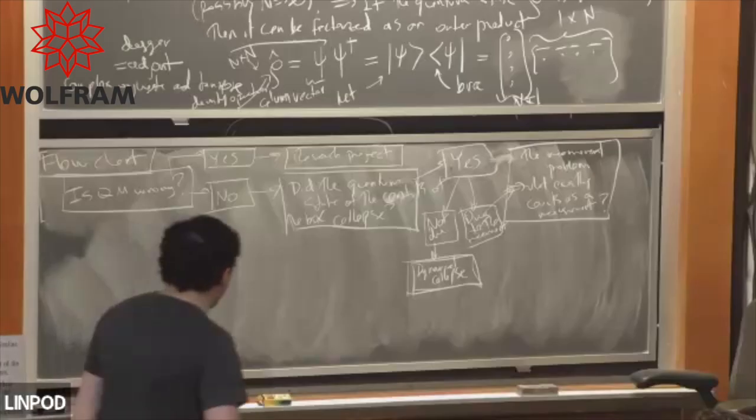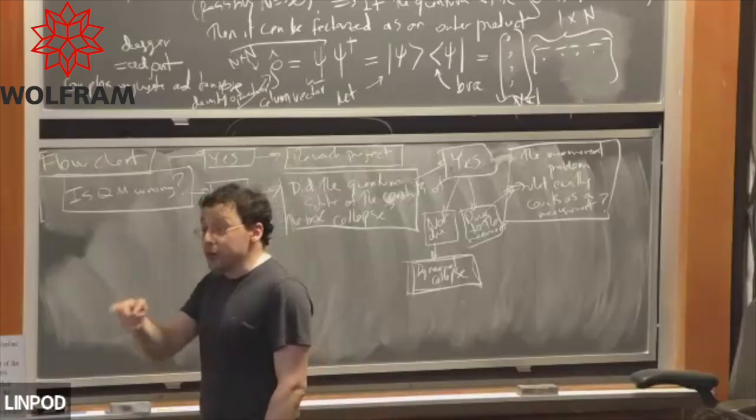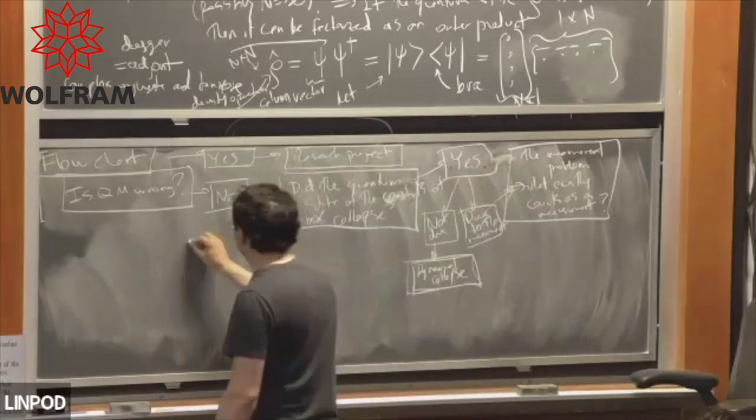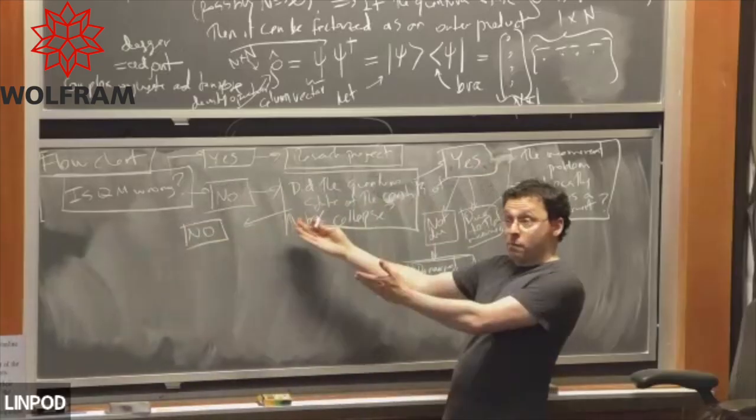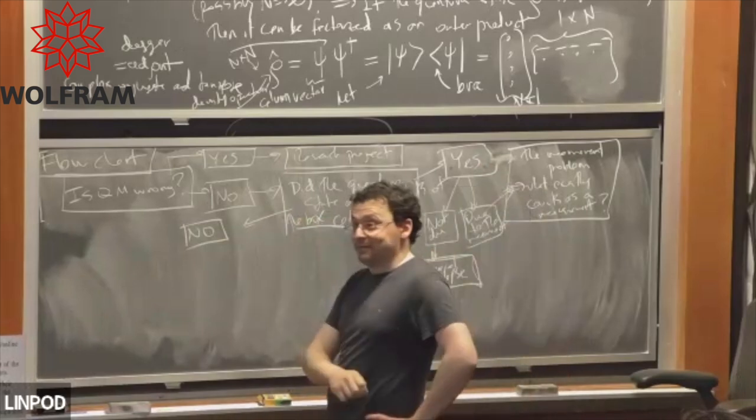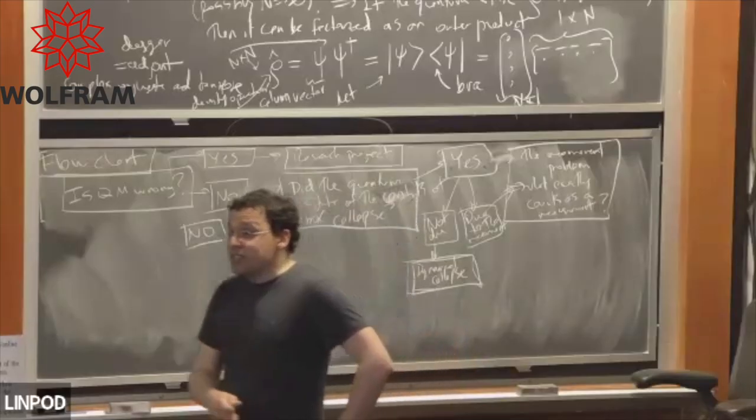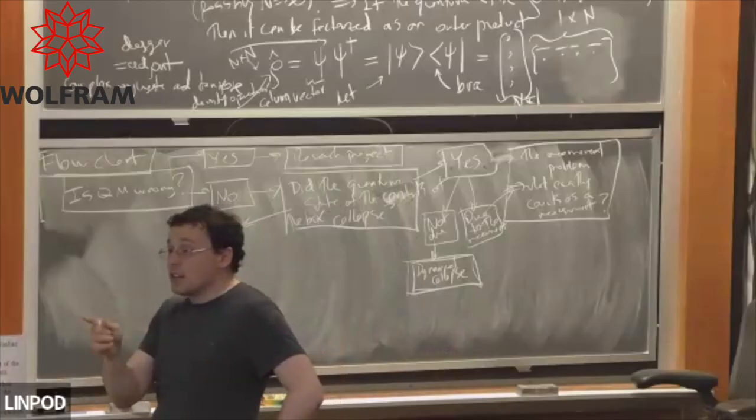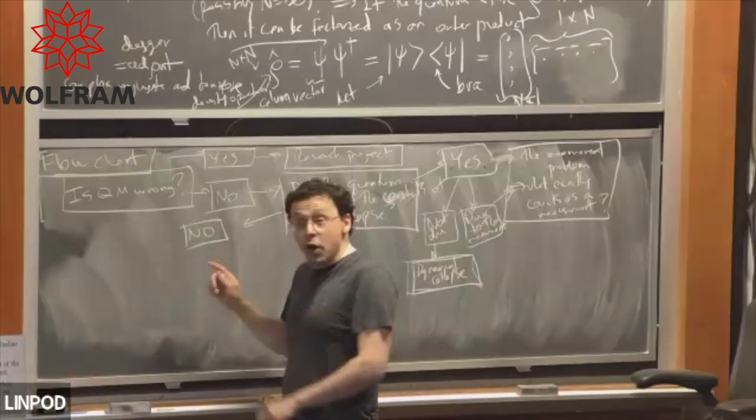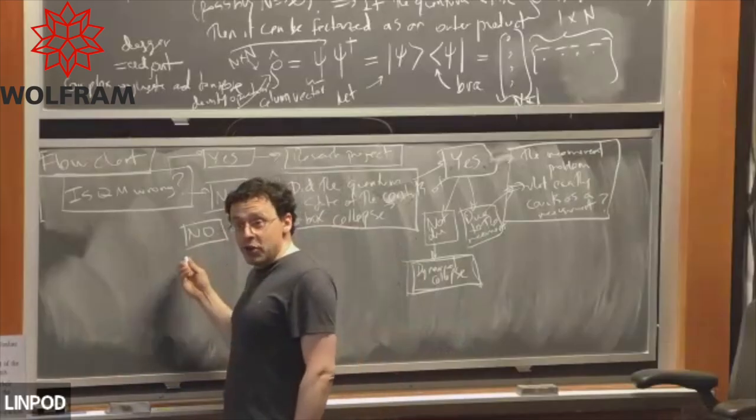Can we say that there's no real collapse? That actually what looks like collapse is just unitary evolution? You're anticipating - this is a flowchart. We said yes, but we're done with yes. Now it's time to say no. What if there is in fact no collapse? So really what's happening is that what we call the observer and the observable and the observed system actually are described by one big wave function, and that's the truth. And axioms three, four, five were just rough approximations. I'll take what you just said, but because I'm a pedantic, rigorous philosopher, I'm going to precisify it. Because people just say this in a way - no one's going to be able to escape my flowchart.